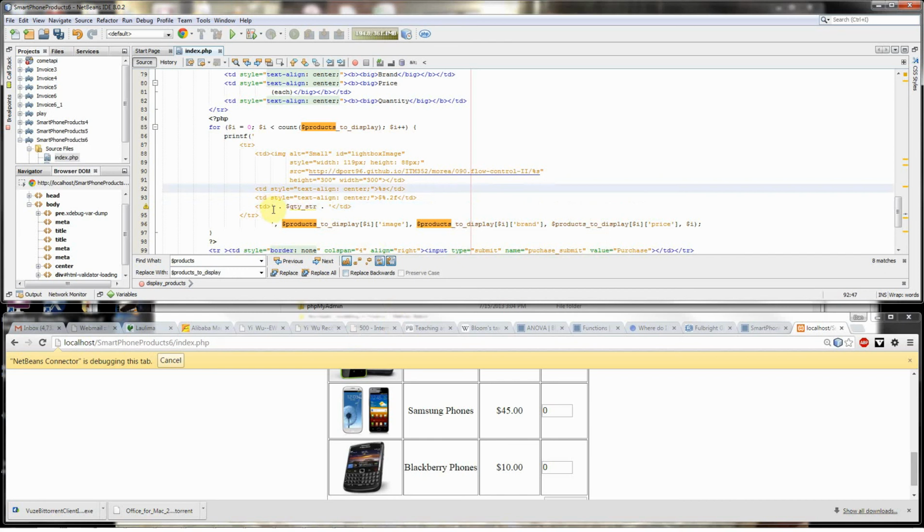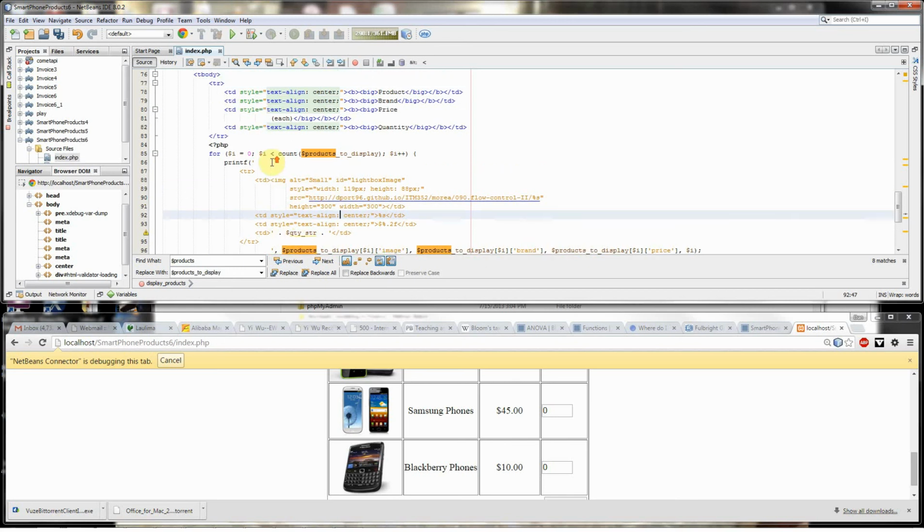And I had to close the quote here, put a concatenate, and then concatenate. So it's going to just replace whatever used to be there either with the same thing that was before, or I'm going to put a quantity in there depending on whether it exists. I didn't use double quotes because I have a lot of double quotes in here and I didn't want to replace them. I'm just being lazy.